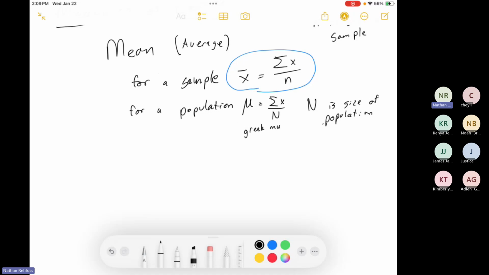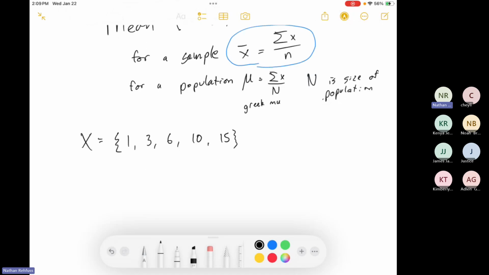So for example, maybe I stop 5 people in the hall and I say, how much money do you have in your wallet? And someone has $1, $3, $6, $10, $15. So there's my data set. We performed observations of how much cash is in each person's wallet. We got our data set.